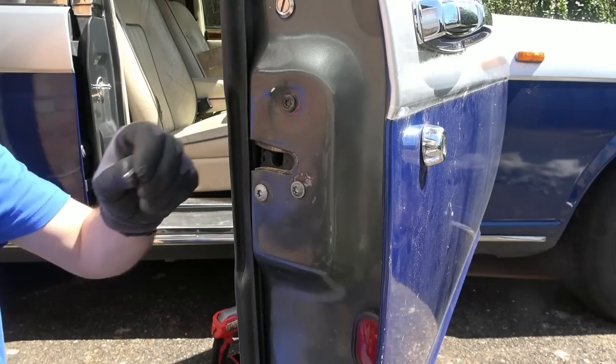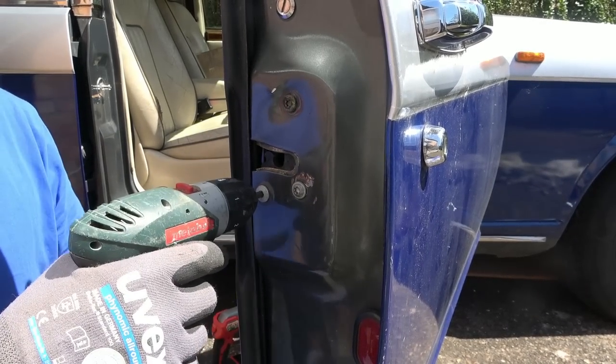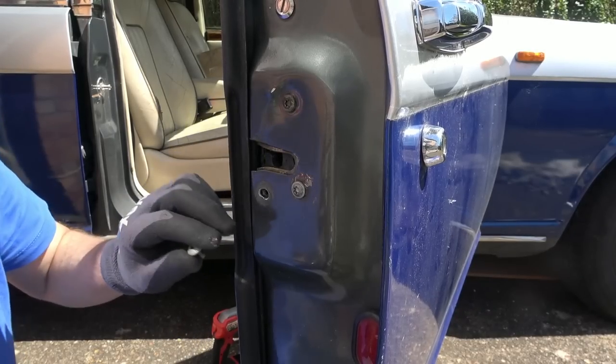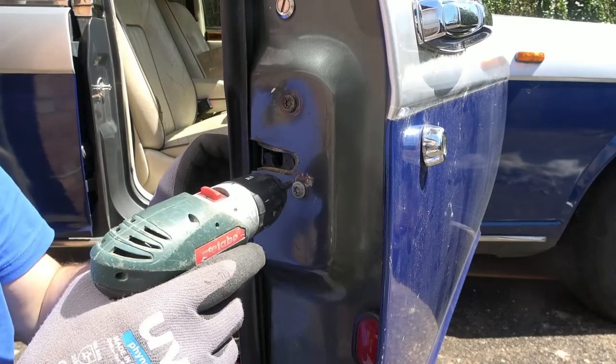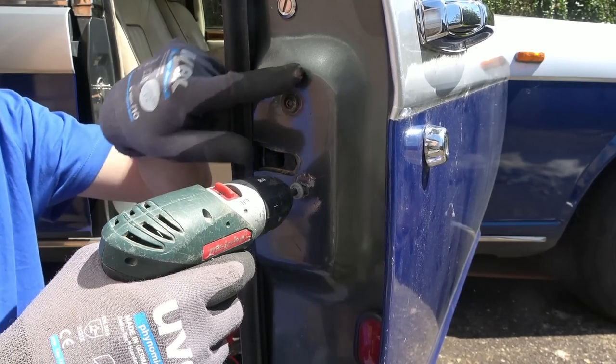Well, I've got a Torx 30 bit, a T30. I'm going to try to take it out. I'm going to try to bend this back out and then put it back together, because of this dent here.